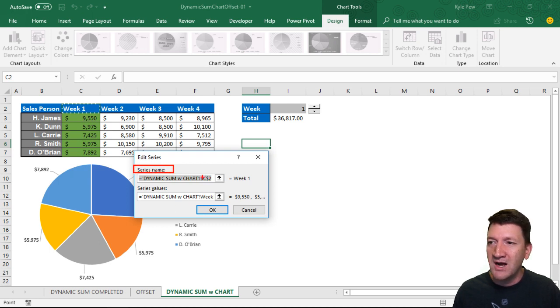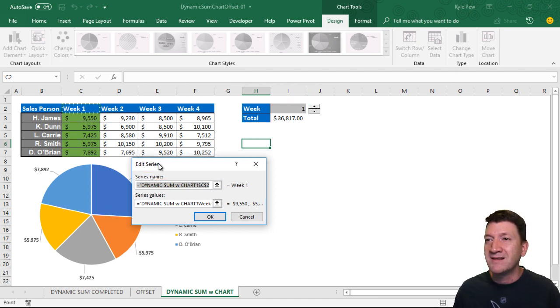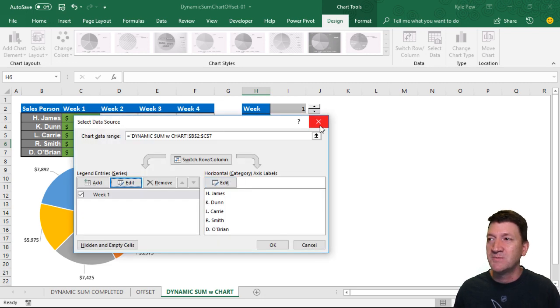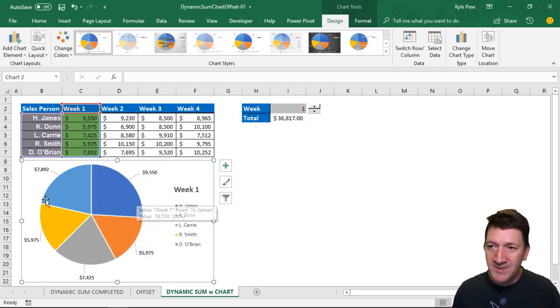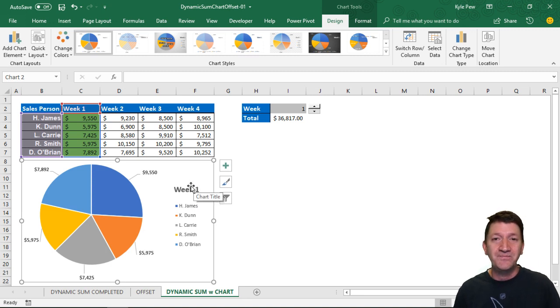So I want you to be able to update that as well so that it will display week 2 if a user picks a 2 over here. It'll display week 4 if a user toggles to the 4 value. So I really want to make this as intuitive as possible, as interactive as possible, and update not just the series, but update the title as well. So think about how you could use named ranges and the offset function to do that right there.